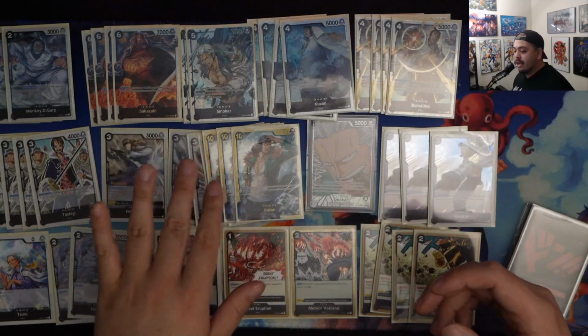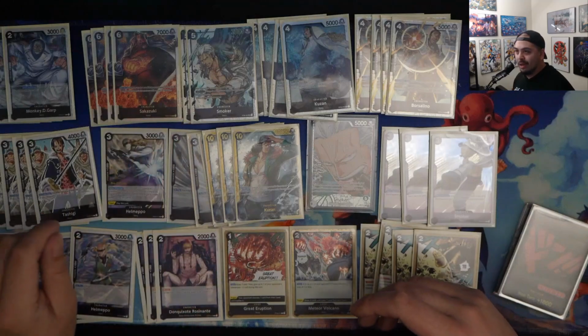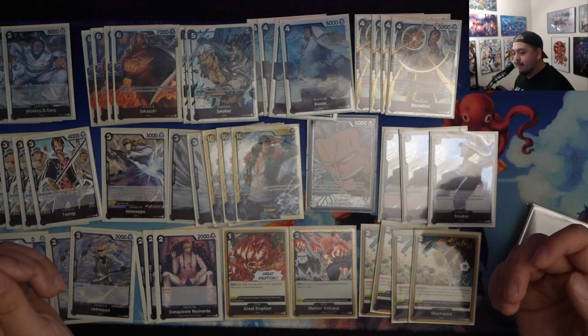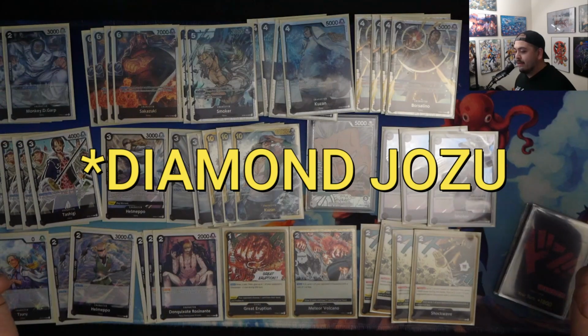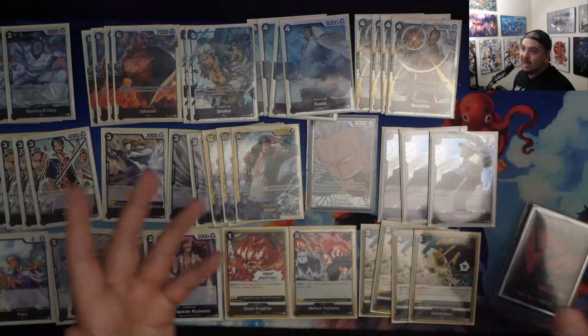He went all in. I think I had a Borsalino on board. It was a 7k swing with Vista. I had 1 life, of course I'm taking it. And he goes, I think 9k with the Marco blocker. I blocked that one, of course. 10k with, I don't remember which one. I think it was Atmos. And then finishes off with a 9k with leader. But I had 8 of my 2ks in hand, so I wasn't dying there.